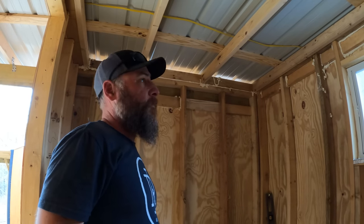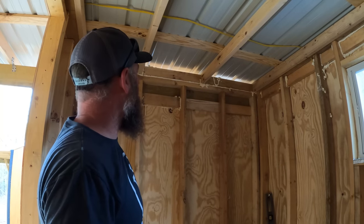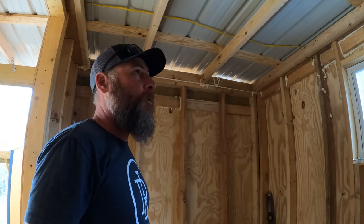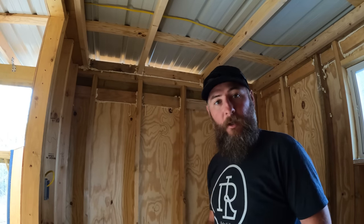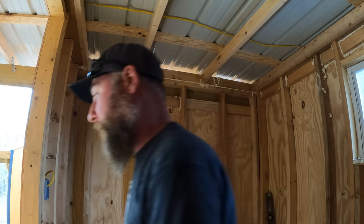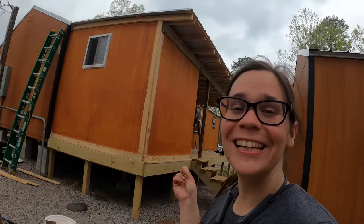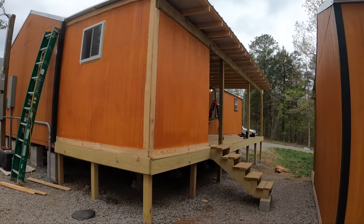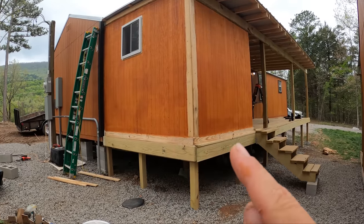Yeah, well, it's all pretty much foamed. All the cracks are filled in except for the very top, so we're going to put another piece of wood up there. And yeah, I'm pretty sure this thing is not going to freeze once it gets insulated. The floor underneath is going to be insulated. It's going to be good, man. I'm excited. Finished it. It looks so nice. The only thing I would change about it is this trim here. So I'm going to take care of that right now.